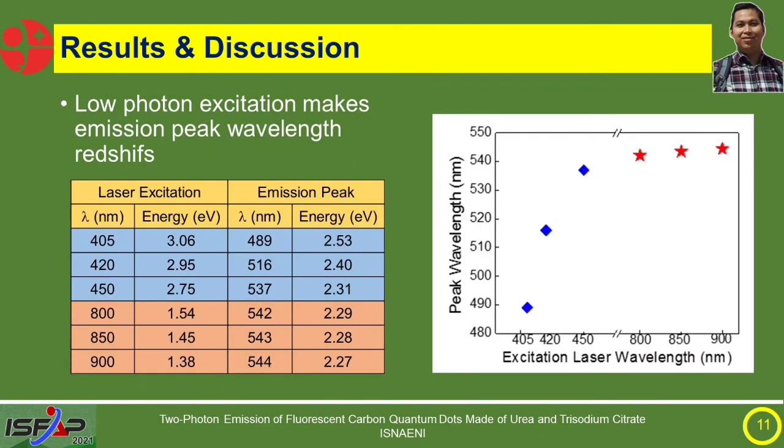To give detailed information, we plotted the emission peak wavelength of each emission spectra as shown in this slide. We can see from that figure that under down conversion photoluminescence, the emission peak wavelength of carbon quantum dot is noted by blue diamond. Meanwhile, under two-photon emission, the carbon dot peak wavelength is noted by a red star in this figure. Actually, in this work, we selected 6 laser excitation on purpose. 800 nanometer laser from femtosecond laser has approximately half the photon energy of the 405 nanometer laser.